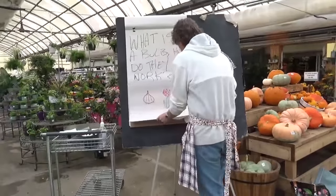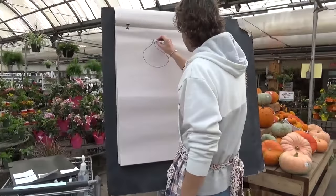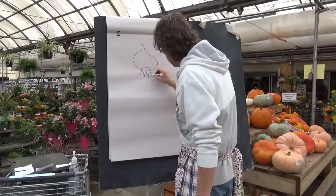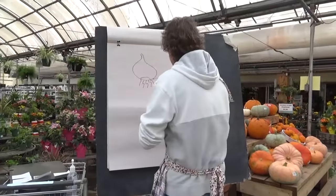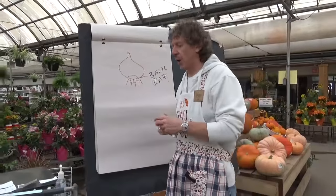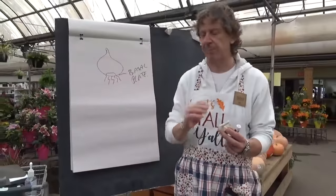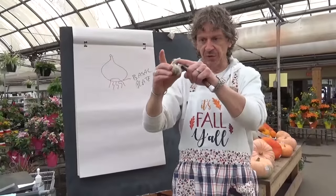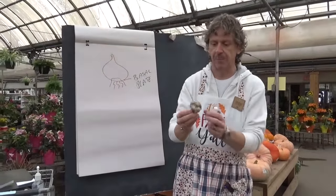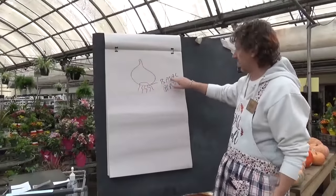So I'm going to draw this out — they all have the same structure, this is essentially a tulip cut in half. We've got our ridge here — that's the basal plate. And I'm not being arrogant, but you would not believe how many people ask which way to plant it, because they see the stem and don't know if roots come from the top or bottom. Really very simple: roots go down. Basal plate goes down.